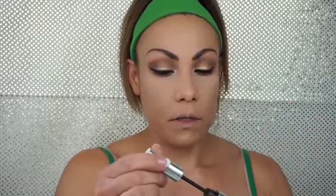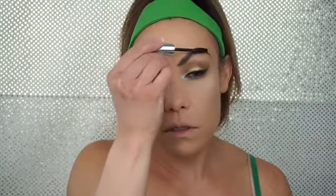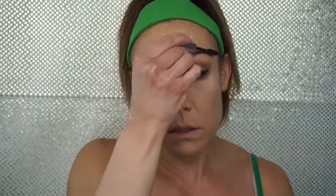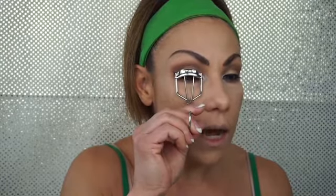I'm going to set my eyebrows, and I'm using the Anastasia Beverly Hills Clear Black Brow Gel, and my eyebrows are all over the place, so this is kind of like hairspray for eyebrows so that they don't move and go crazy. You don't need a lot. I also like to wear this to the gym so that my eyebrows don't come undone when I sweat. Yes, the struggle is real. So we're gonna hold it for about 10 seconds each side.